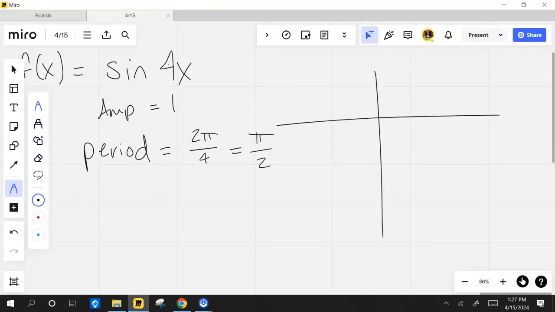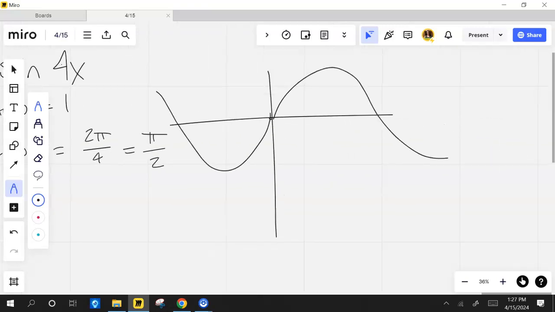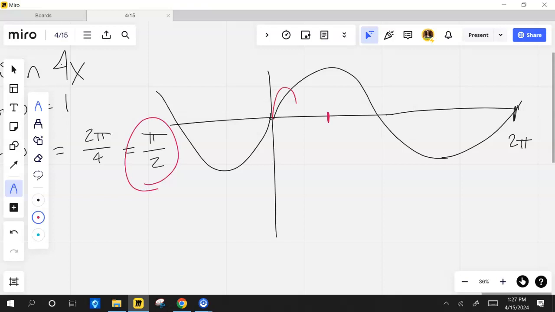All right, what's the sine of 0? If this is my parent graph, I go all the way out. This is 2 pi. Instead of it taking that long to make one complete cycle, now it's making a complete cycle in a half of a pi, which happens right here. Do you see the difference there? The amplitude is the same, but the period has just shrunk it all the way in.